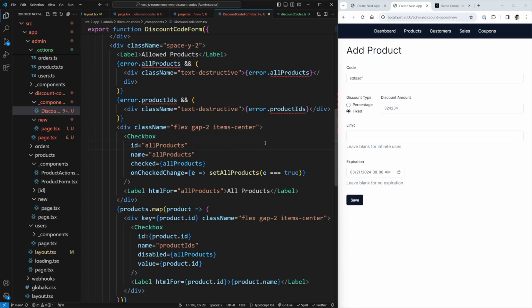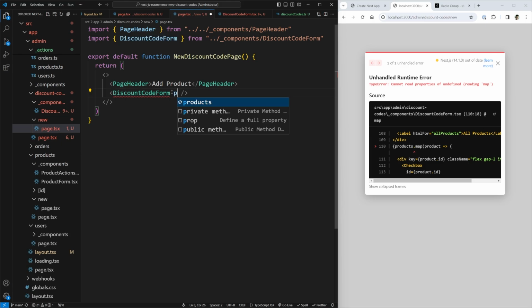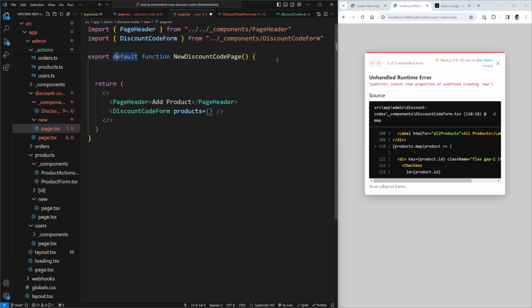So let's give this a quick save. If we refresh over here, we should see everything is working on the right-hand side, but obviously there's going to be no checkboxes for our products, and we're actually getting an error, and that's because we're not passing in our products to this page. We need to make sure we pass in our products. So let's actually select those products. We'll need to make this an async function, and we can just say const products equals, and we want to await connecting to our database.